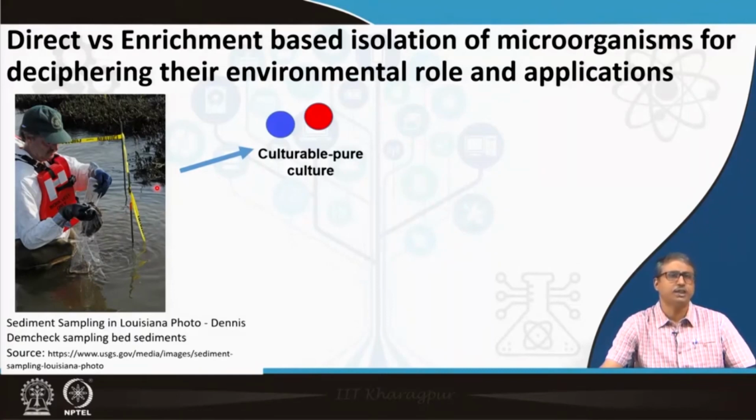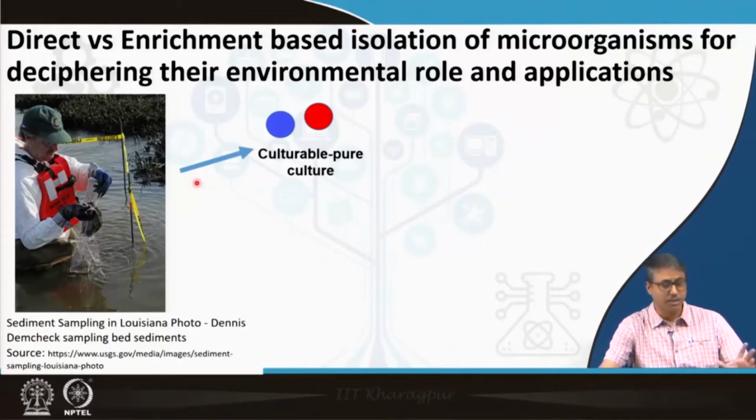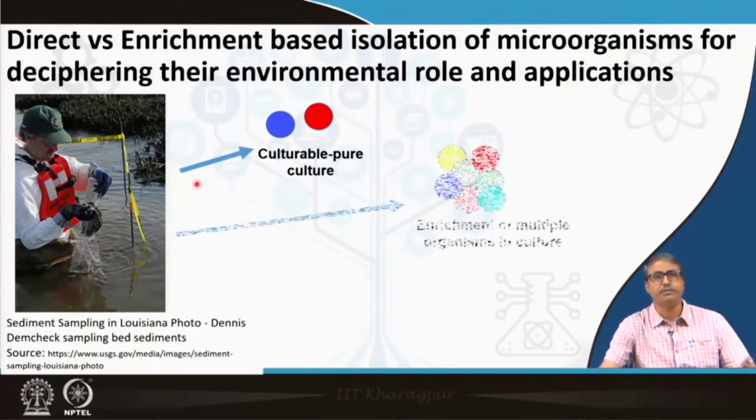So, even if 1% is cultivable, it means a substantial number of cells or strains are still cultivable. Although with respect to the entire community that may not be very significant, it is still some number of cells. These strains might provide us some important information, might be useful, and culture based techniques are very well developed for general purposes. So, we can go for culturing of these organisms, keeping in mind that they are only going to give us some information about the environment or environmental process. It is not the total picture, that has to be in our mind.